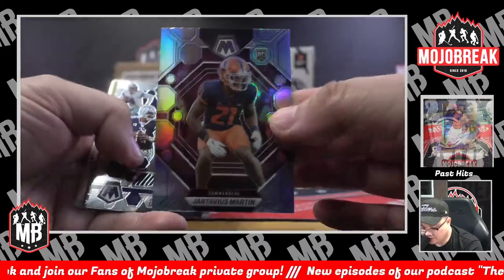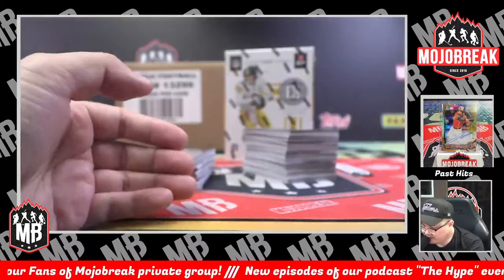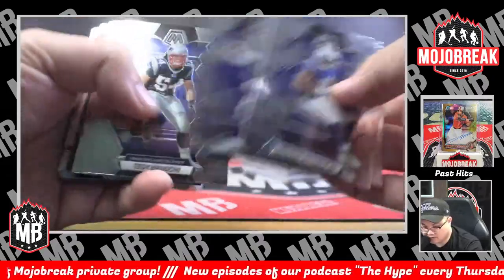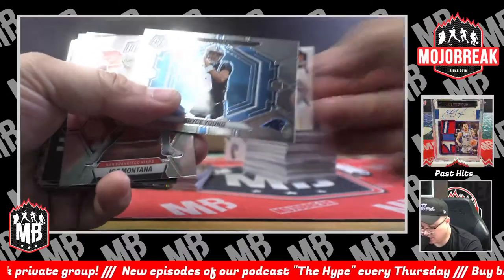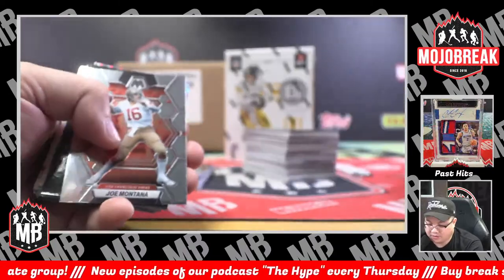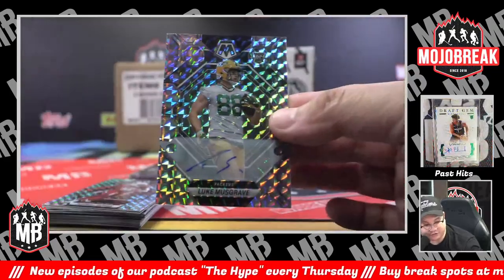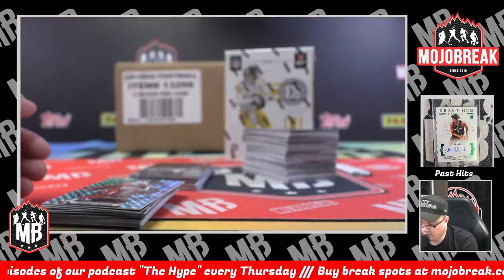Silver rookie. Jartavius Martin, Commanders. Bryce Young debuts, Green Bay, Carolina. And Green Bay getting the Luke Musgrave rookie auto. Green Bay Packers, JM1. Luke Musgrave.